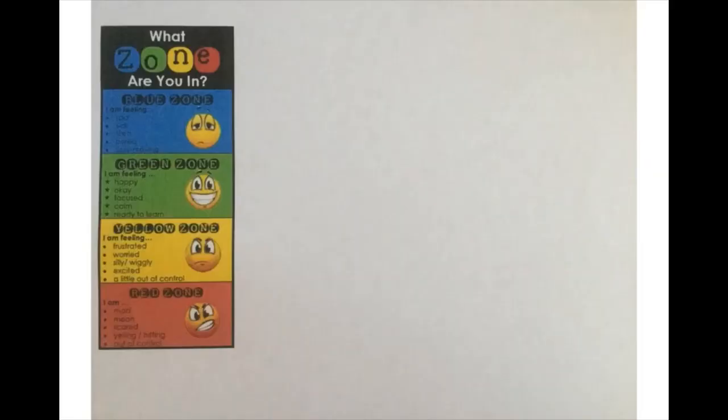Okay, I'm all ready. I've got my blank piece of paper, my pen, and a couple of highlighters to help me with this activity. You'll also see that I have my zones of regulation card on the left-hand side. That helps remind me which feelings go in which zone. I hope you use it too, in case you can't remember either.